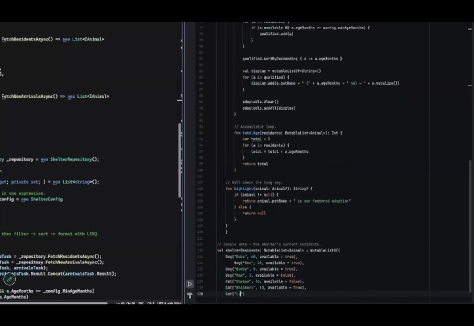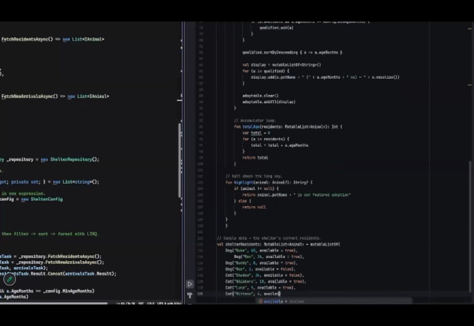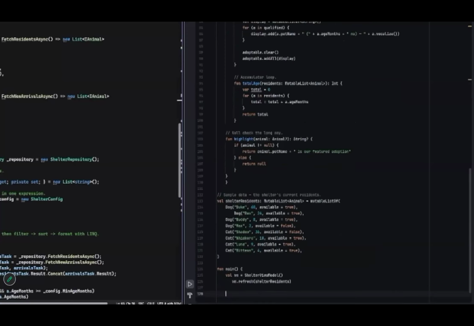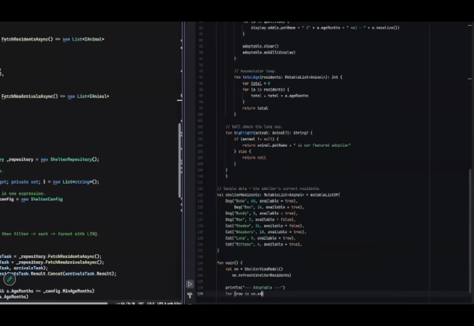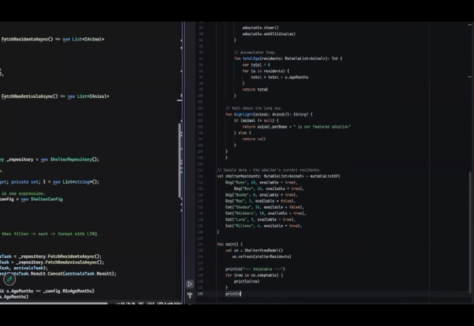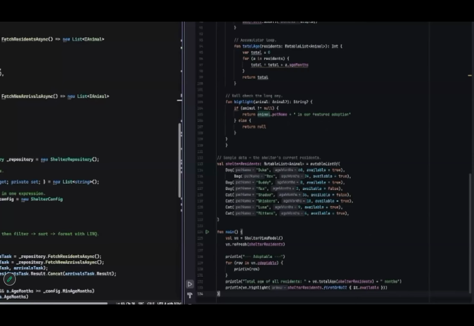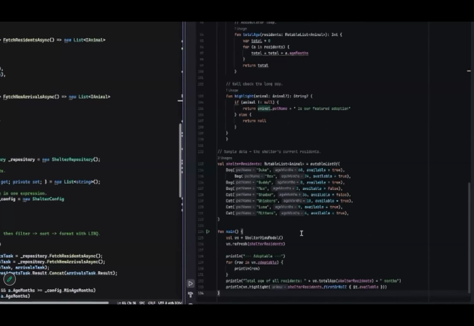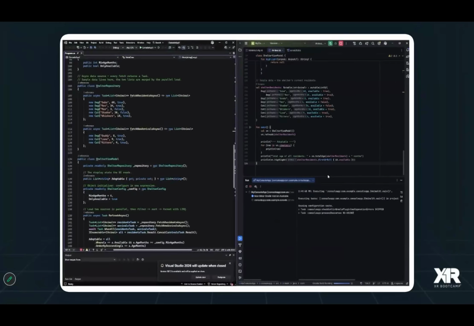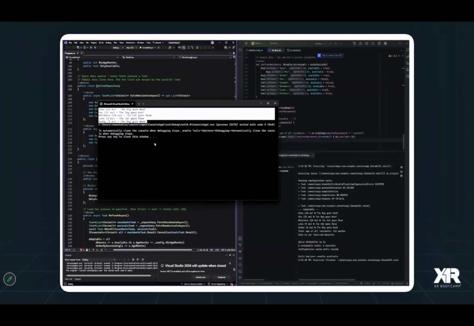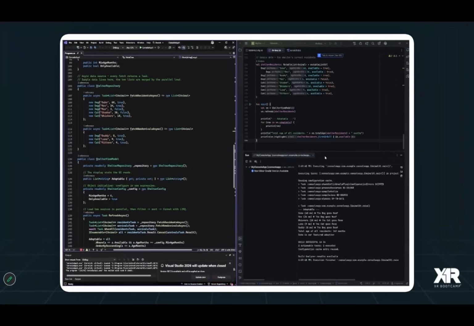Here we're creating a repository so that we can pull up sample data. And finally, our main method, again, we're instantiating that VM, calling the refresh method, and then printing everything out in a nice form. Great, we run it, and you can see it looks a lot like what we had in C#. So mission accomplished so far.